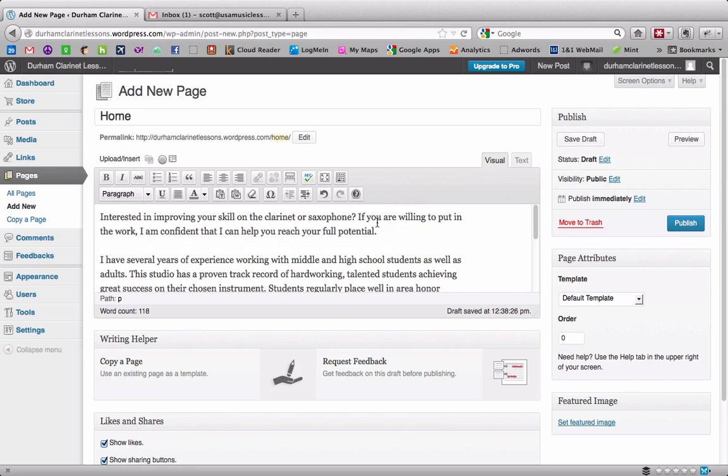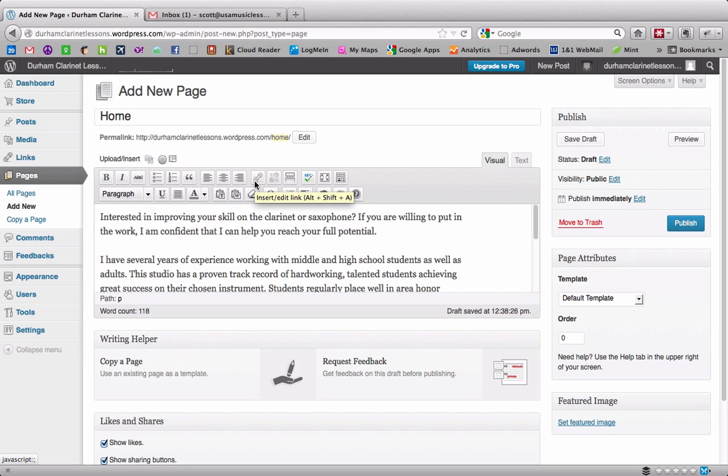The nice thing about WordPress is it has so many options for you to create the look of the text that you like. It has everything that you would have in a word processor like Microsoft Word. So you can do bold, you can do italics, you can do different sizes of text. You can even paste from Microsoft Word, which is really good because it has a little bit more formatting in Microsoft Word, and it will make that appear just the way that you want it to.